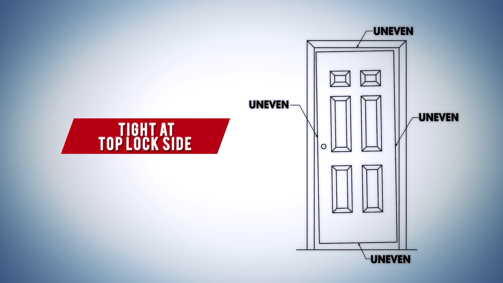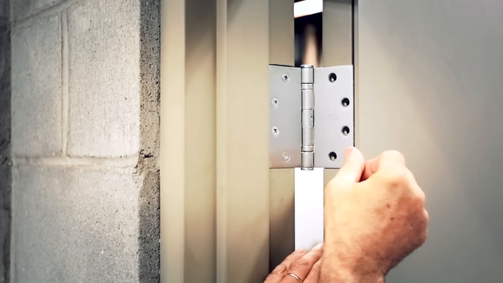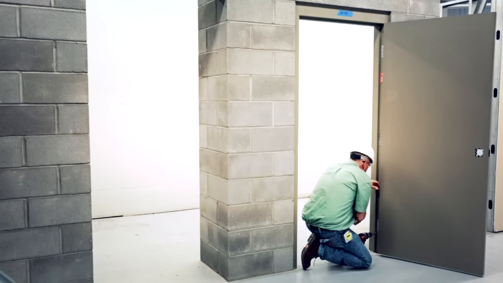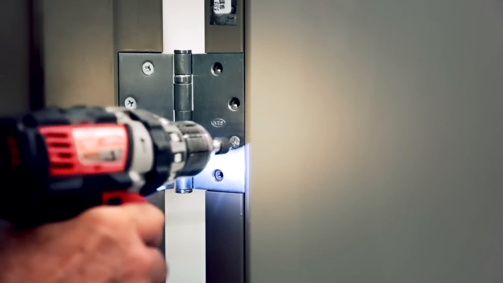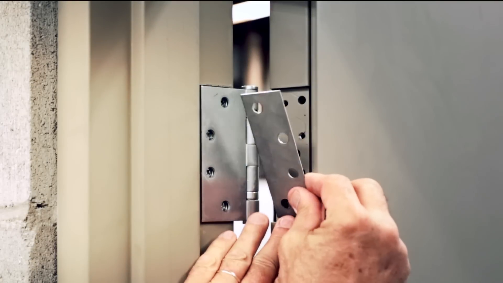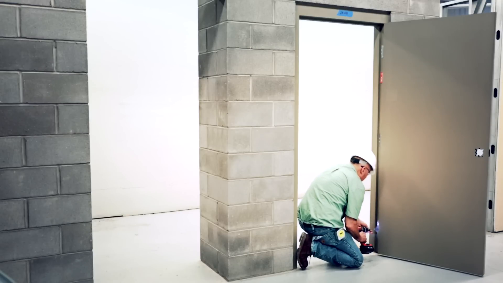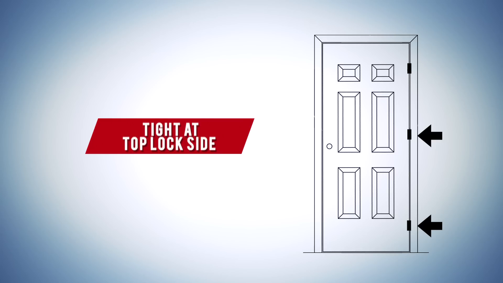When the door clearance is too tight at the top lock side of the opening, place the shims between the hinge leaf and door at the bottom and middle hinges. This will shift the top half of the door upward. To shim, open the door and place a support or wooden wedge under the door to relieve tension. Starting with the bottom hinge, remove the hinge screws on the door first and insert the shim between the hinge leaf and door. Reattach the hinge leaf to the door with screws, and repeat the shimming at the middle hinge location. This will shift the top half of the door upward, adjusting the clearances around the perimeter.